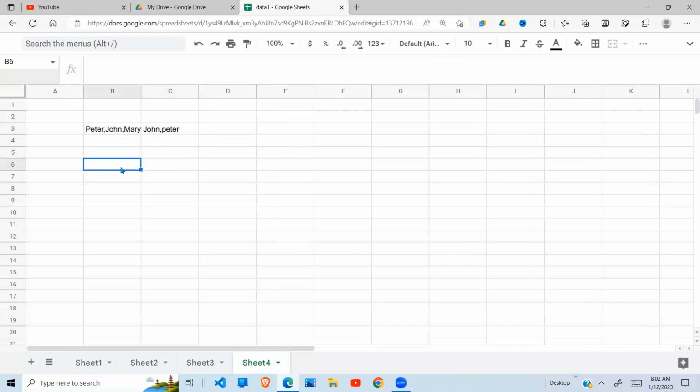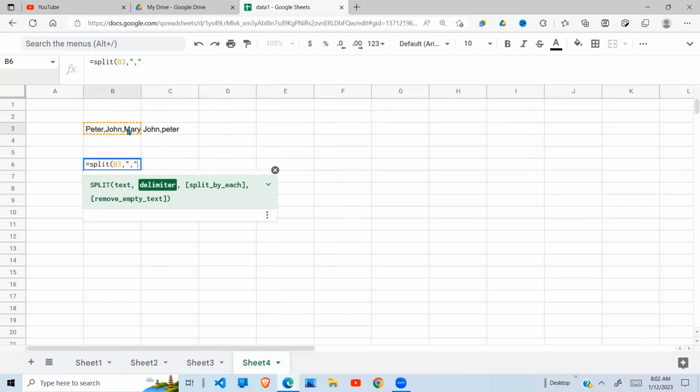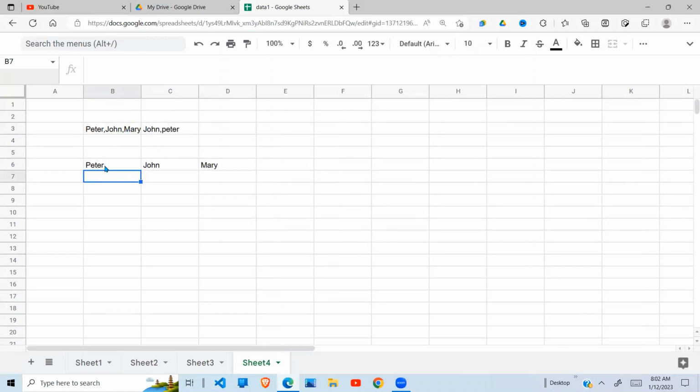To do that, first of all, I'm going to use the split function. What the split function does is separate whatever I give it, and I tell it the delimiter, what is separating this text, which is a comma.